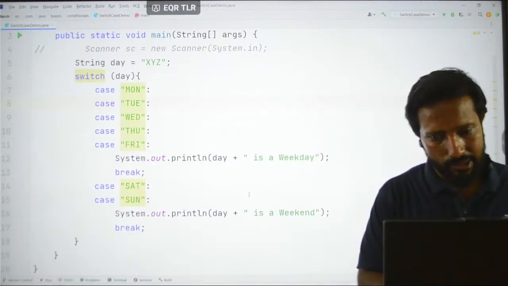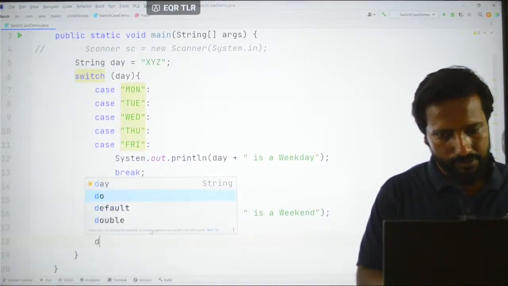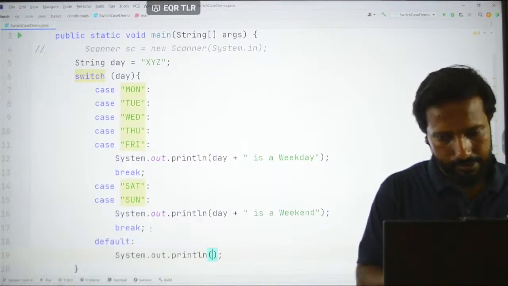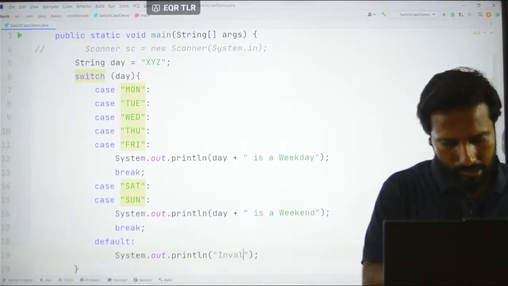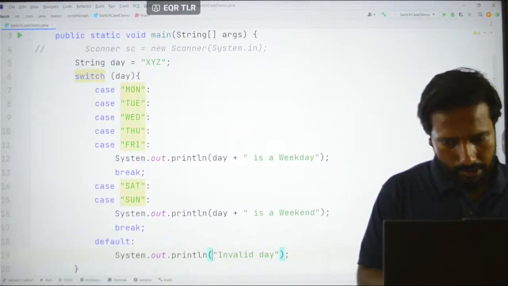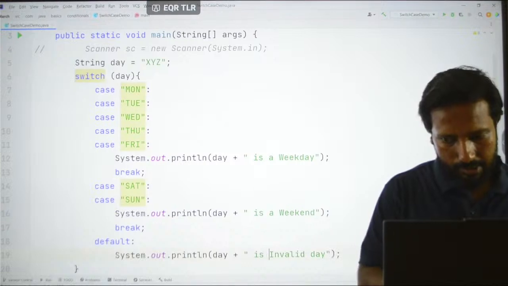So in that case, what can you do? You can use a default statement. See, default. Say S out invalid day. Day plus " is invalid".